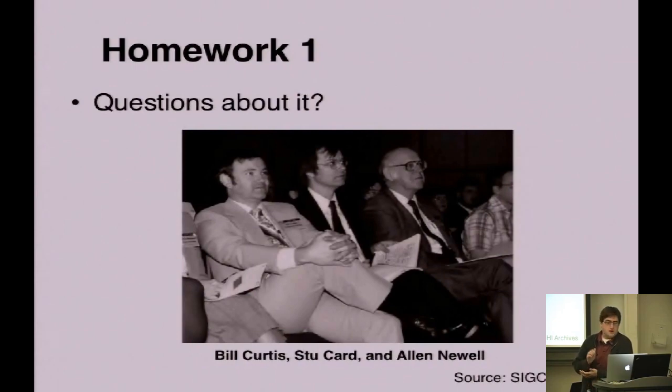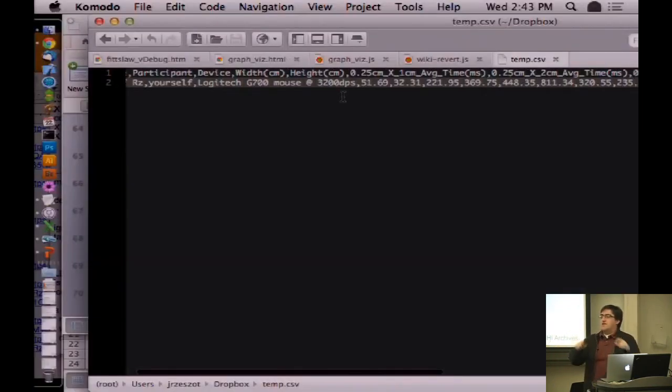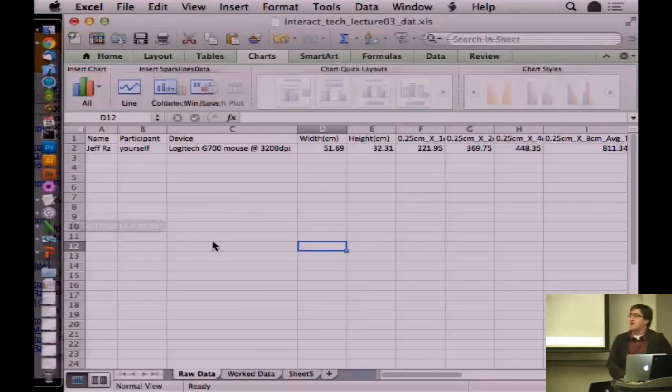He's really cool. Questions about homework 1? So the app that you have coded for us to run the experiment will give us that data that we can... Yeah. So the end screen will give you a table that you can look at, and it'll also have that kind of comma-separated stuff that I showed that'll look like this, which you can just paste into a file and save with this .csv end, and you'll be able to load it up in Excel.